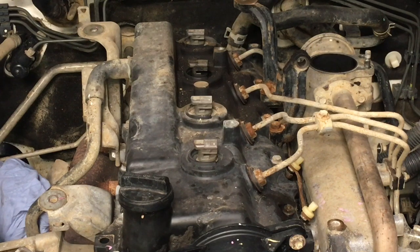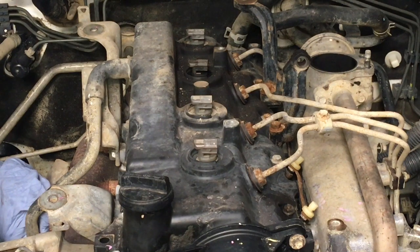You do, I suppose, because at the end of the day, mucking around with the camera, I need a light. I'm going to shine a light in there. Give me a sec.